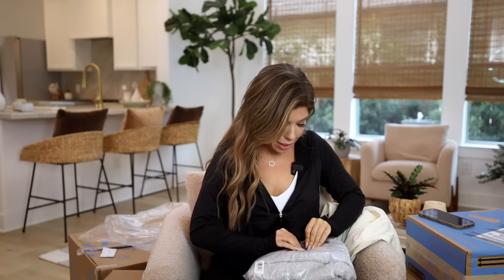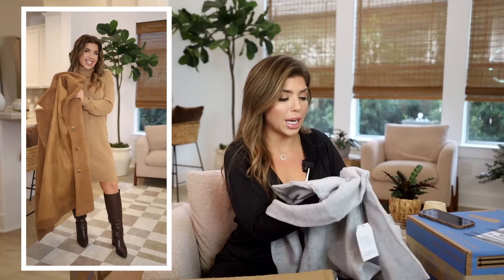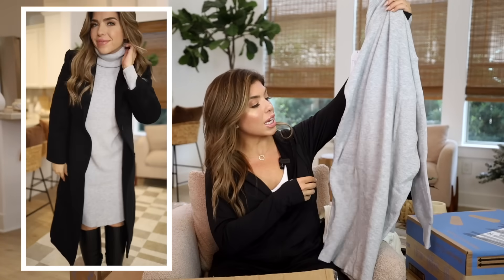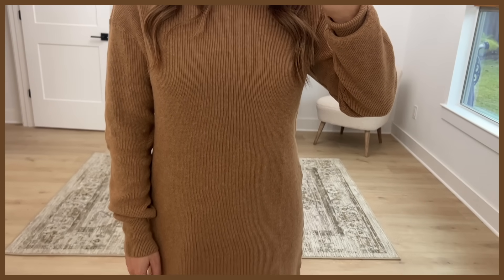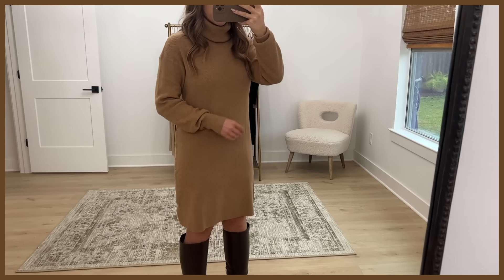I think I know what this next item is — I bought it in a couple of colors. It's a long-sleeve turtleneck dress from Time & True in a sweater material with a really nice feel. It's a turtleneck, great with longer necklaces, has a slight puff sleeve, and the length will probably hit most of us above the knee. It comes in a nice silver gray as well as tan, the same burgundy wine color, and black — under $20. It's going quickly, so check your local Walmart too. It'll be great with tights and boots, wearable on repeat this season.